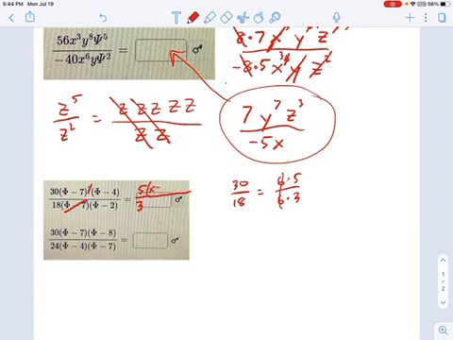So there's my x minus 7, or phi minus 7, if you prefer. Let's get a phi in there. And then I've got a phi minus 4 and a phi minus 2. And that's it. That's as far as you can go with it. This next one over here, 30 over 24 turns into, I think that's 5 over 4. And this phi minus 7 cancels out with that phi minus 7. So all we have in this one is phi minus 8 on top and phi minus 4 on bottom. And that's simplified form.